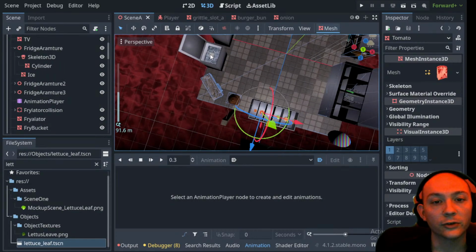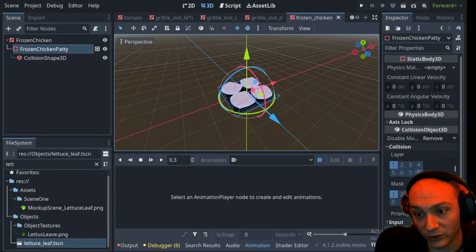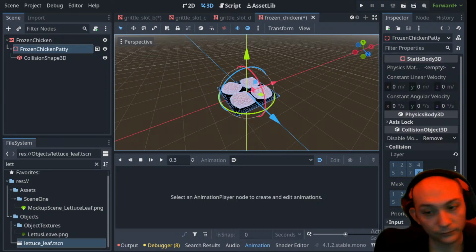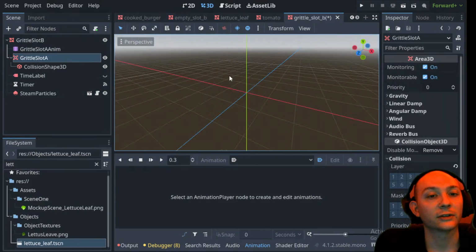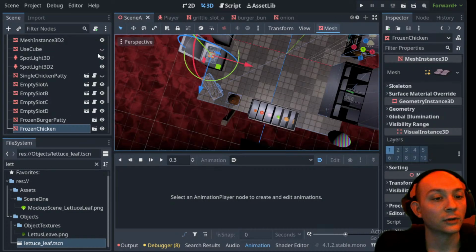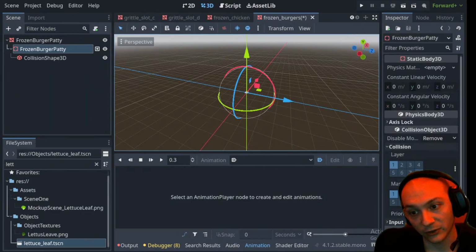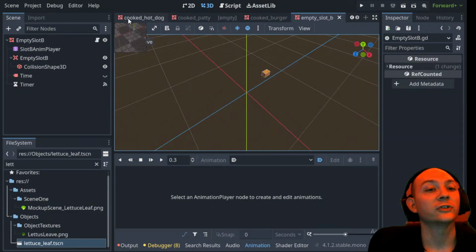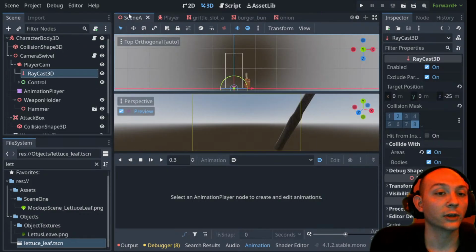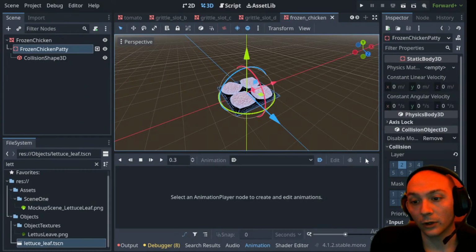Yeah, let me just click on those. Those will go here, and we'll take this, and we'll say collision, and we'll add it to the interactables. Yeah, I think we should actually add it to objects because that makes more sense. Let me save that. We'll save this one. Frozen burger patty, go to that scene, go here, go to collision, set it to the 2nd one, which is objects. We'll then save the scene, and we just need to do that one more time with the frozen chicken. Grab that, and then we'll... Oh, we already did that one.